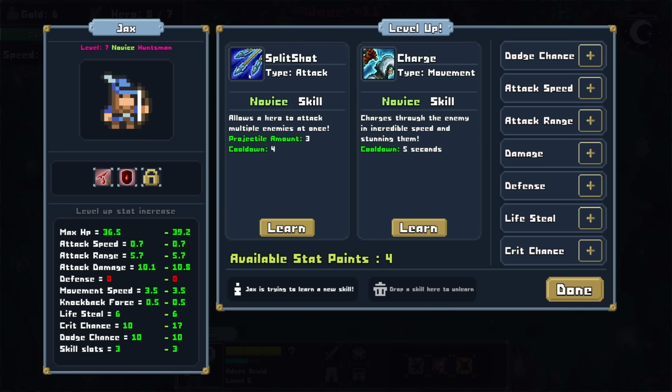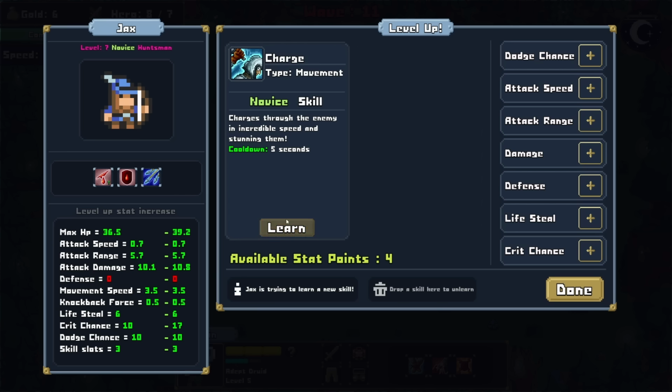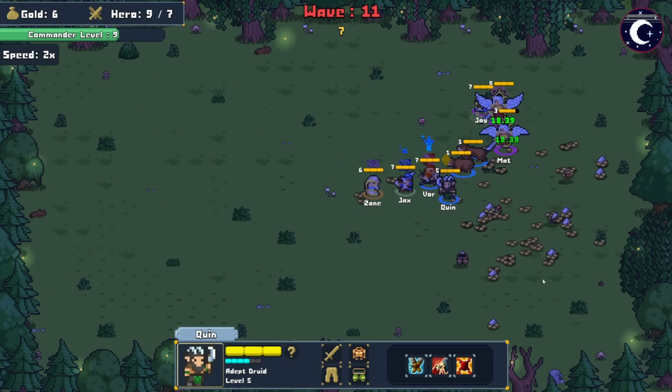Alright, split shot for Jax. I feel like I haven't seen a new skill for Jax in a super long time. Split shot is fine. It's novice. I mean, we'll take it. Attack range, attack speed. Well, that and he's not doing any damage, right? Let's get his speed down to 0.1. Increase his range a little bit, too.